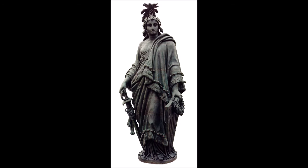Crawford's statue was originally to be crowned with a pileus, the cap given to emancipated slaves in ancient Rome. Secretary of War Jefferson Davis, who would later serve as President of the Confederate States of America, was concerned that the pileus would be taken as an abolitionist symbol and ordered it changed to a helmet. Delacroix's figure wears a pileus, and Bartholdi at first considered placing one on his figure as well. Instead, he used a diadem, or crown, to top its head, thereby avoiding a reference to Marianne, who invariably wears a pileus. The seven rays form a halo, evoking the sun, the seven seas, and the seven continents, representing another means by which liberty enlightens the world.